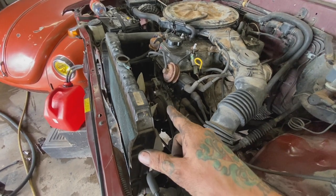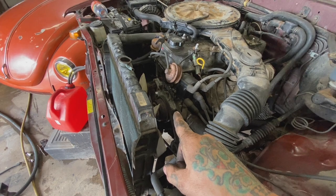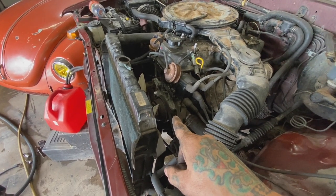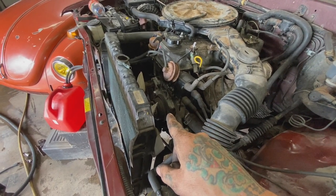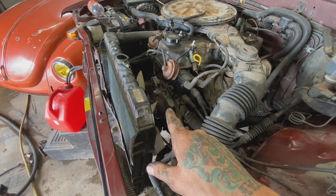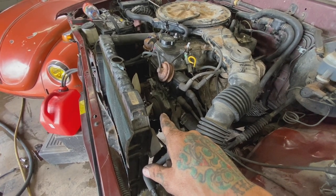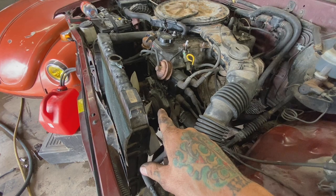The main issue, oil light was coming on in the dash. This engine was pretty crunchy from sitting. I thought maybe bearings went out or rusted up or seized to the crank or something. But I also know these engines are kind of notorious, kind of hard to get them to prime if they've been rebuilt or sitting for a long time.